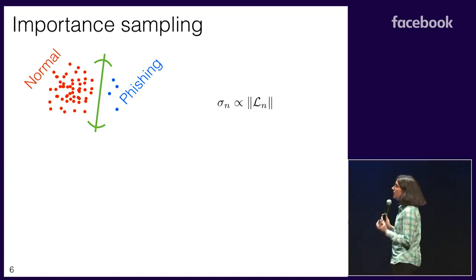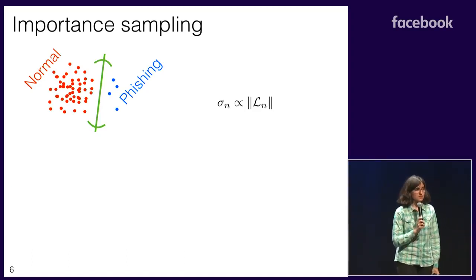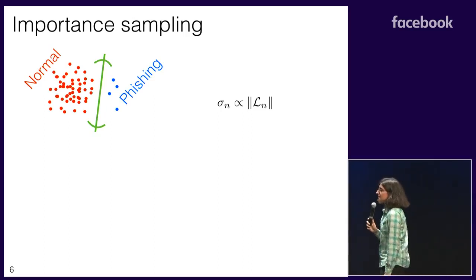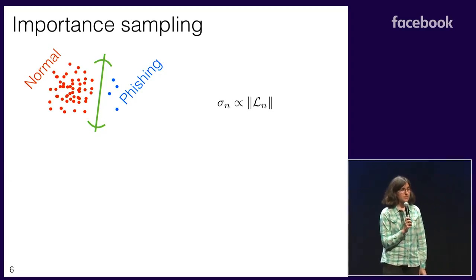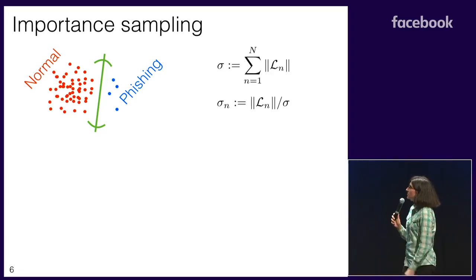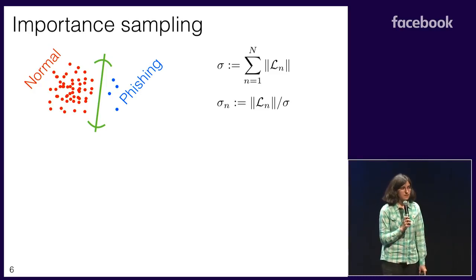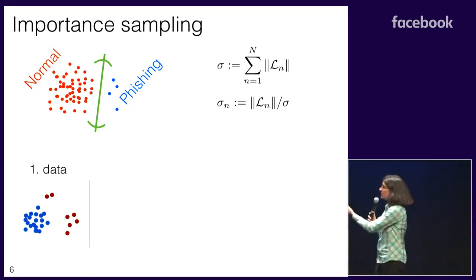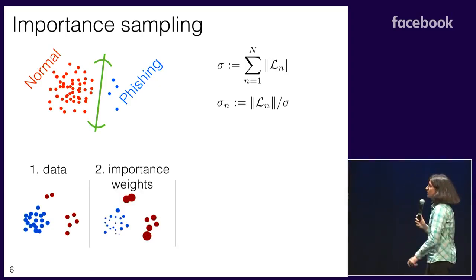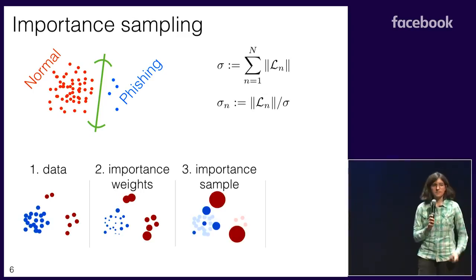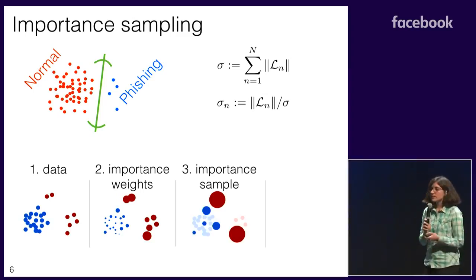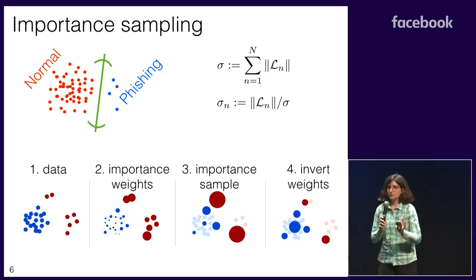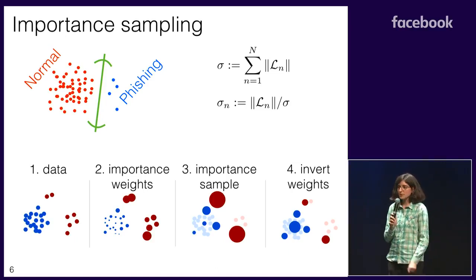It turns out that we can actually solve for an optimal set of importance weights in this case. So let's say that the optimal weight for the nth data point is sigma sub n. It'll turn out that the optimal weight is proportional to the Hilbert norm applied to the individual data point's log likelihood. So we can just write out the proportionality constant. That'll be the sum over all of these individual Hilbert norms. And so just to recap, the idea here is we start with a collection of data. We find these importance weights. We sample according to these importance weights. And finally, we invert the weights to get the core set weights. So this is the proposal. The proposal is to do this form of importance sampling instead of uniform subsampling.